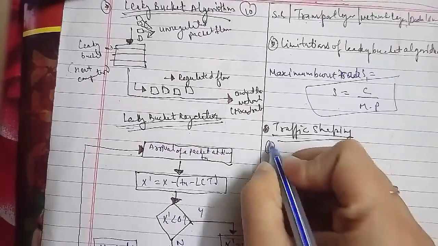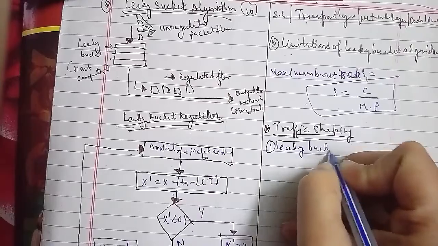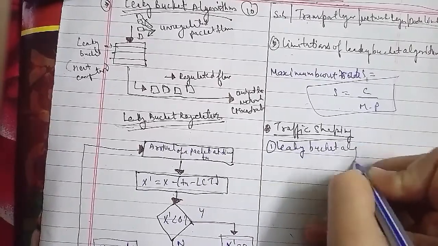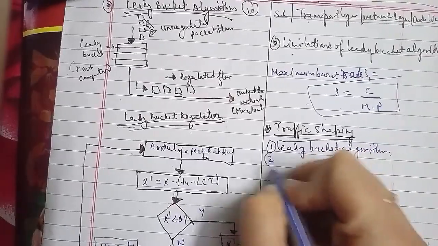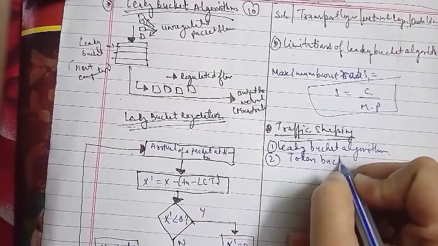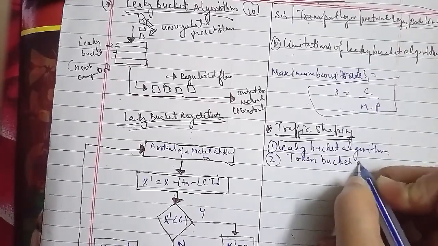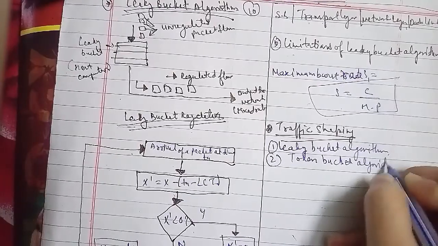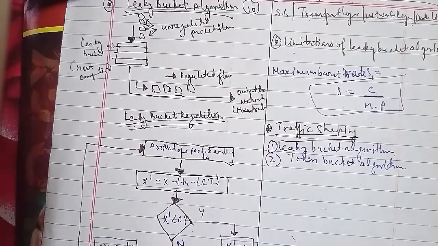In the same case of the choke packet, another mechanism for congestion control is by using the choke packet. The choke packet has the effect of stopping or slowing down the rate of transmission from the source, and hence limits the total number of packets in the network. This approach requires additional traffic on the network during a period of congestion, and can be applicable to both a virtual circuit and a datagram subnet.